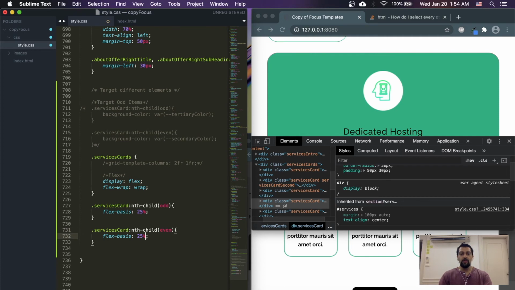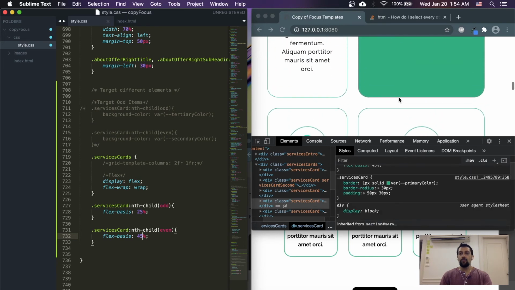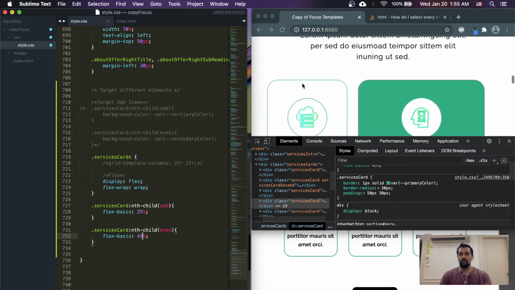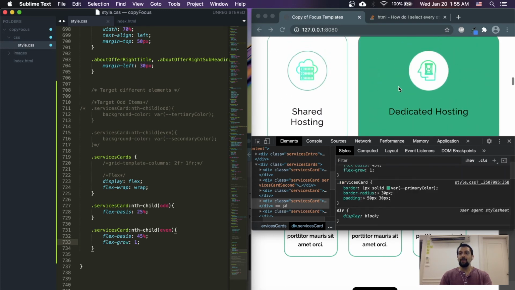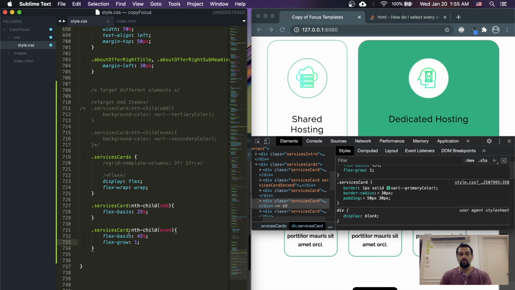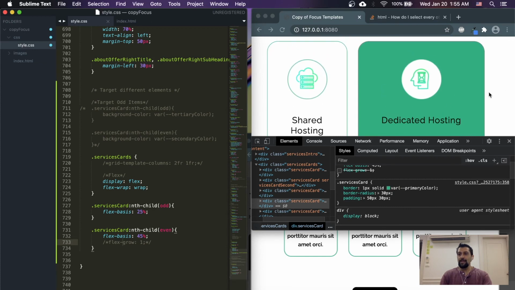I'm going to copy this and we're going to come down and change it to even, and I'll change this one to 45%. And we'll see that, okay, cool, this is now 25% of the screen and this is now 45% of the screen. Instead I can also do a flex grow and change that to 1, and now we take up the full width. Flex grow says whatever space I have left, I want to take it and extend it all the way to the edge of my container, so it's nice and flush with my container. Without flex grow, the sizes look strange and unequal.